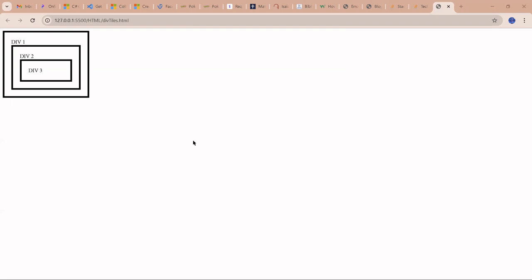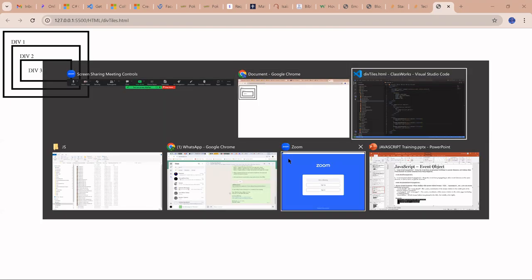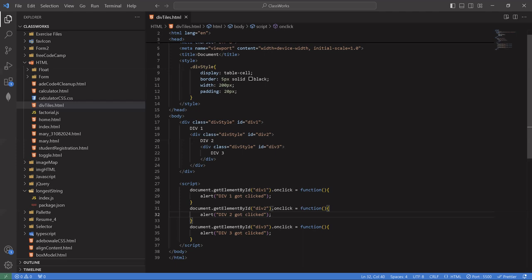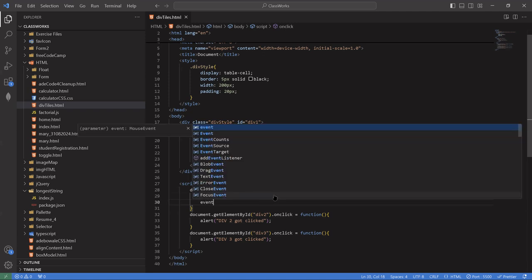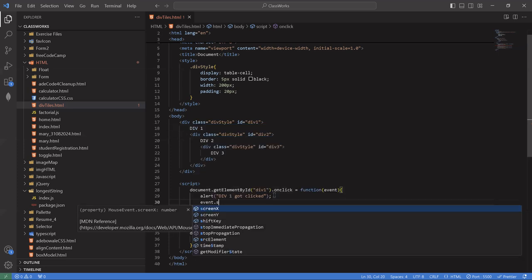Now, we can stop event bubbling by using the event object, and we do event dot stopPropagation.